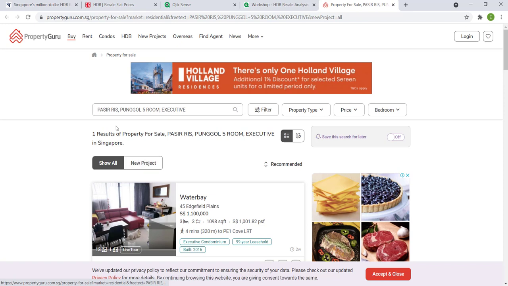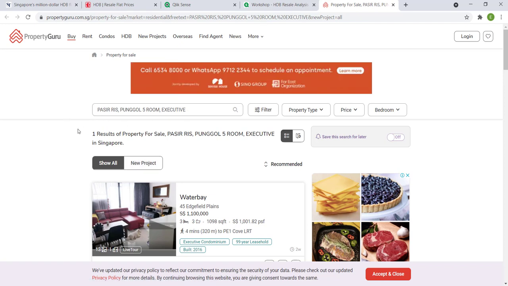So in this example, you can actually see that we pass the search criteria, Bursaries Pongo, flying from the dashboard into PropertyGuru to list down all the existing units. Earlier on, our dashboard showed all the transacted resale property records, whereas in PropertyGuru, these are all the existing units that are actually on sale.